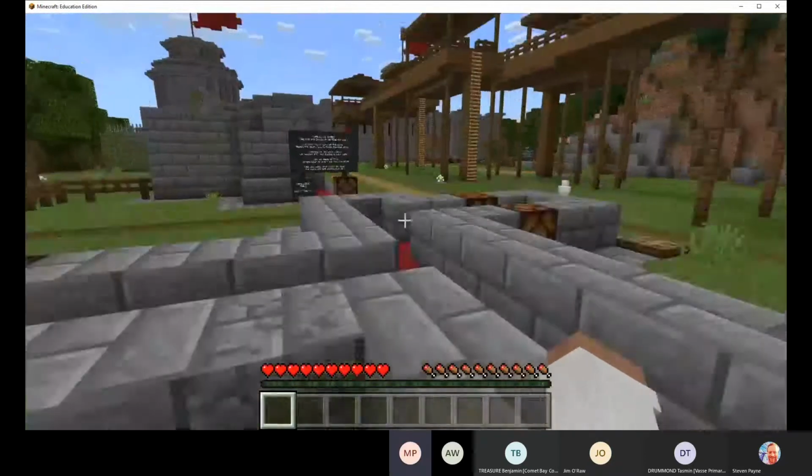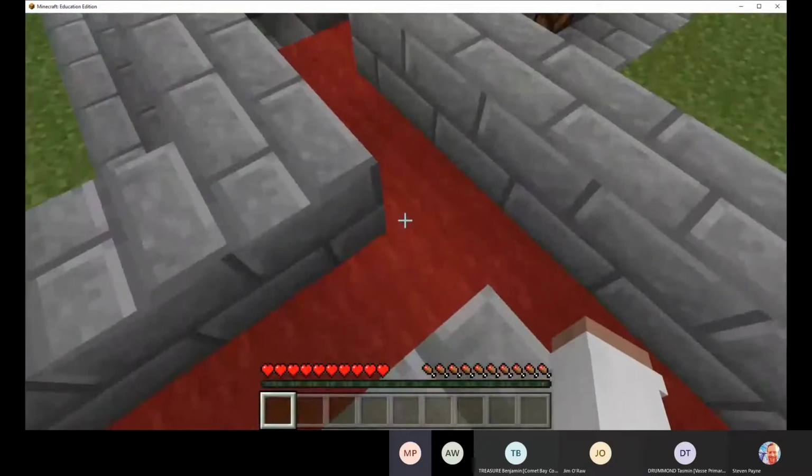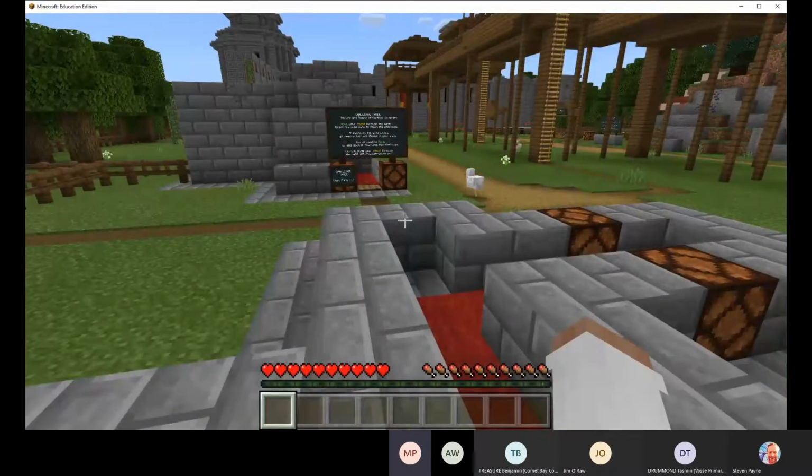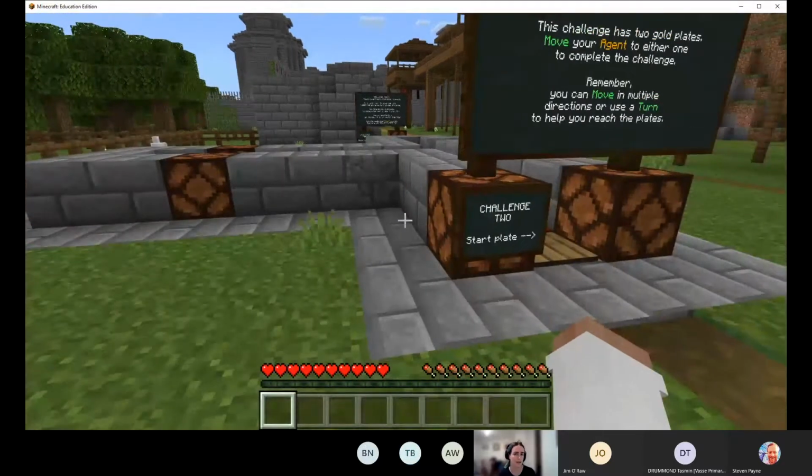So now that you can see it gets a little bit trickier each time, because this time we're getting the agent to turn left and then move forward again. So we're changing directions. I know it seems really simple, but for younger students, especially around year 5, year 6 and year 7, having to turn and then go forwards can be quite tricky for them to get that understanding, because for them left means stepping to the left. It can take a little practice to get used to having to turn left, then move forward. But if you're doing any coding or digital technologies in your classroom already, you've probably come across something like that before. So it's the same concept.